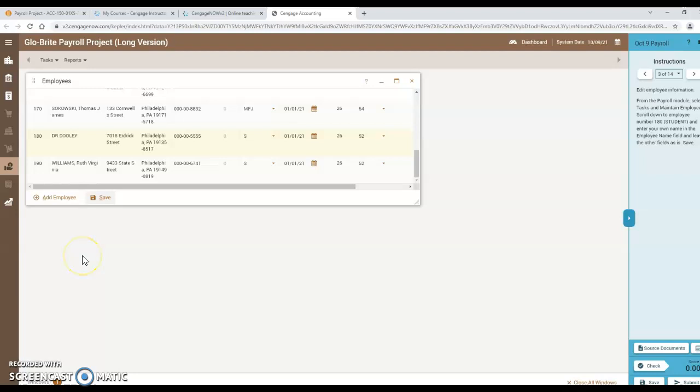You cannot delete an employee until after the end of the year, because even if an employee only worked an hour on one day and then quit, that employee gets a W-2. So you can't delete employees, even if they quit or are otherwise terminated, but you can add employees.